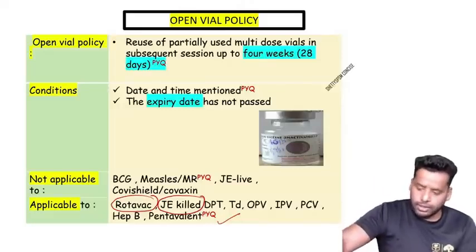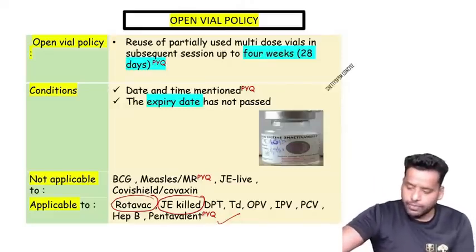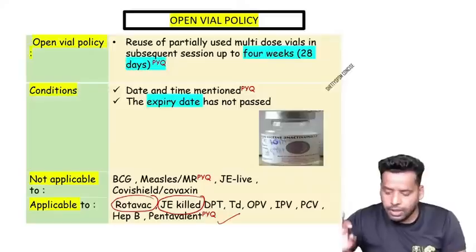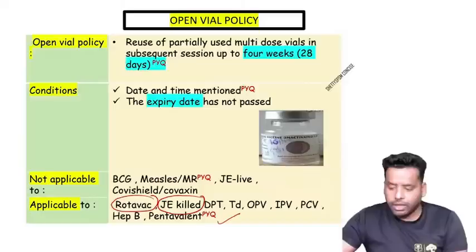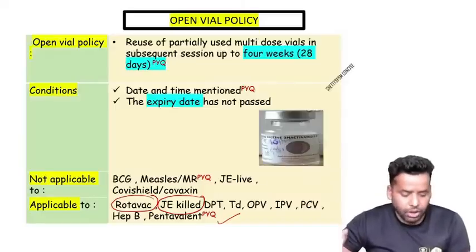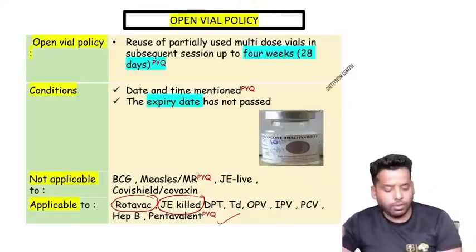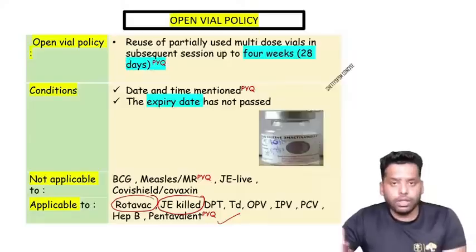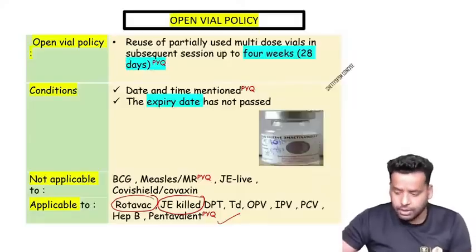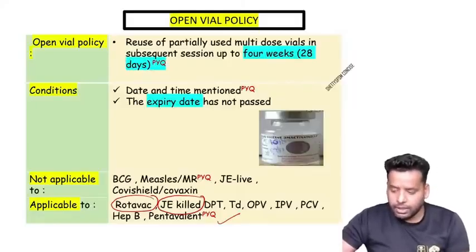Now my question is like this. Half used MR vaccine, half used pentavalent vaccine, came back to the health center. What you can use, what we need to discard, or what cannot be used. That will be the question. Pentavalent you can use it. MR we cannot use it in the next session.